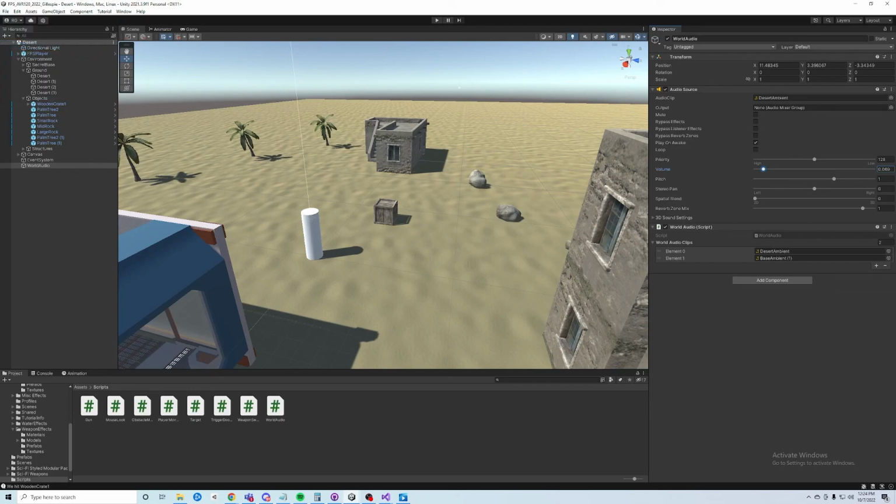Anyways, that will do it for today's session. Let me know if you have any questions. I encourage you to add more of the particle effects to the scene and mess around with that. You can do some cool things with it and those prefabs.